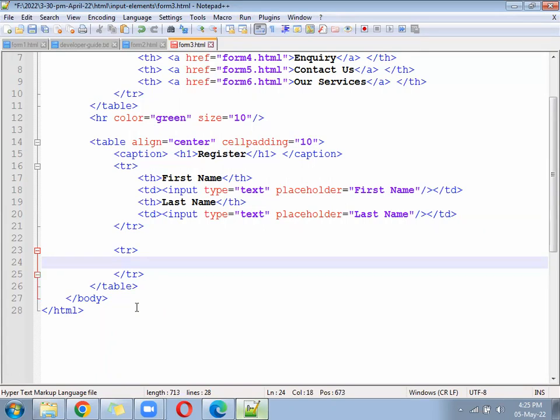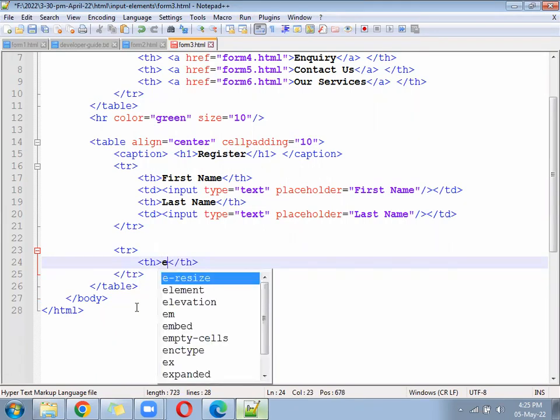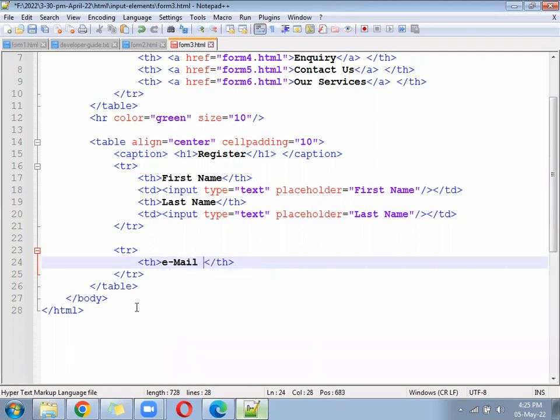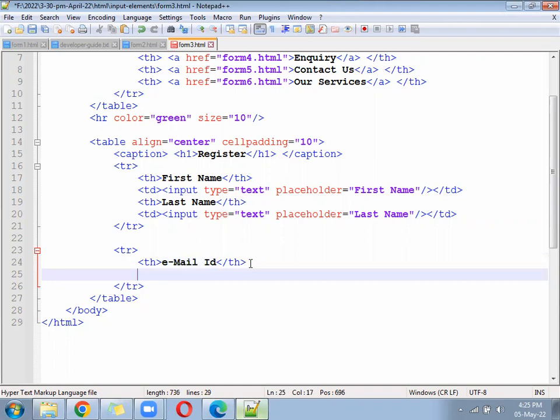Add a TH, email ID. Keep a TD, input type equal to email.